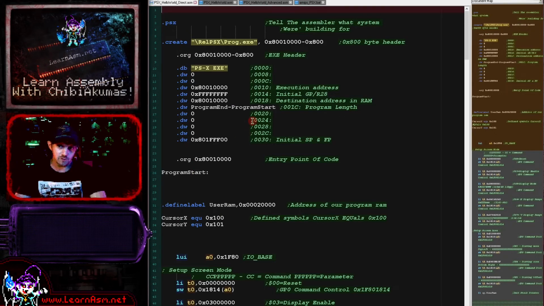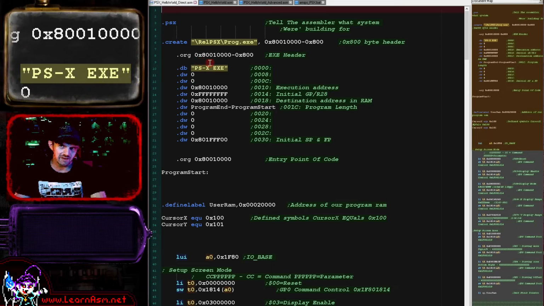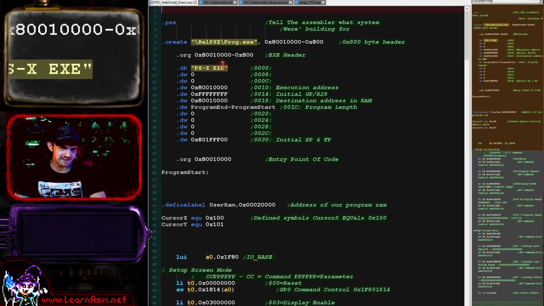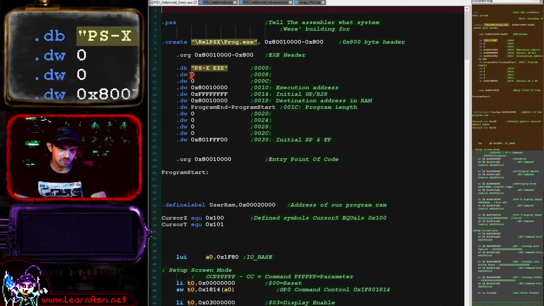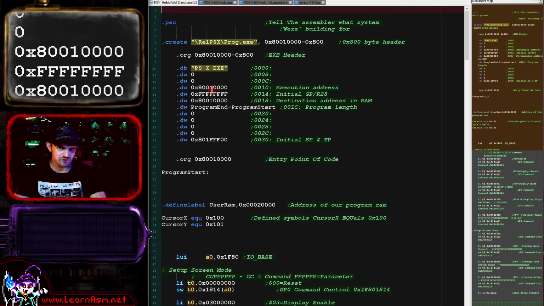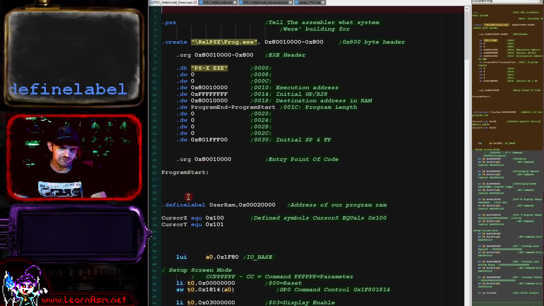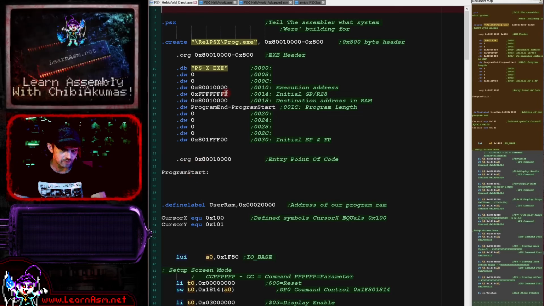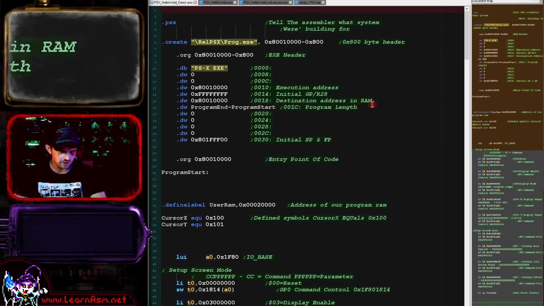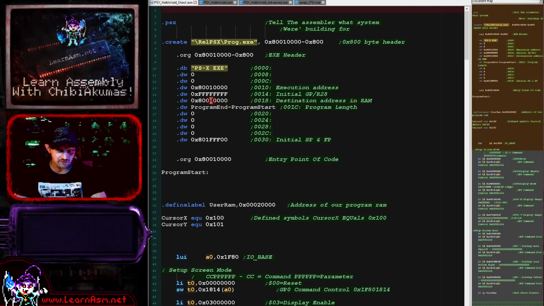Beyond that, we don't really need to do very much. We just need to put a few bytes in our header that are in the correct format. So we're specifying this PS-X EXE here. That is just a fixed string. We've got a couple of 0 bytes here. We've got the execution address here, which is the address that the processor is going to call. Our first line of the entry here is actual program code, so we just want to execute that. So we're just specifying that address there. And then we've got the load address here, and that is just the start of our program again. So we're just specifying that there.